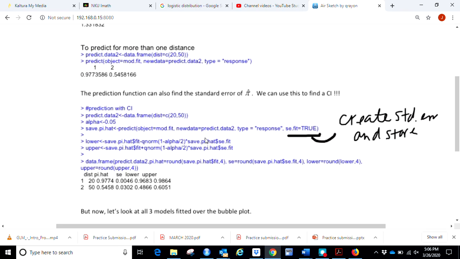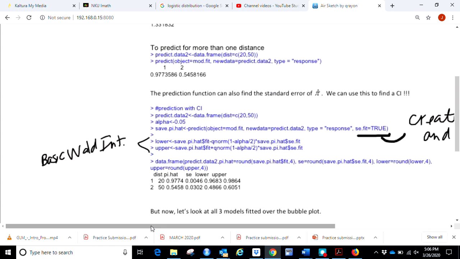What I'm going to do here is what I would refer to as a basic Wald interval. And what I mean by a basic Wald interval is we're basically just going to take our pi hat plus or minus our z times our standard error. So our pi hat, we already have, we found those values when we predicted.